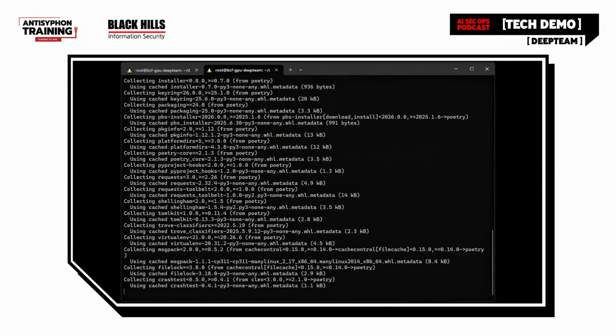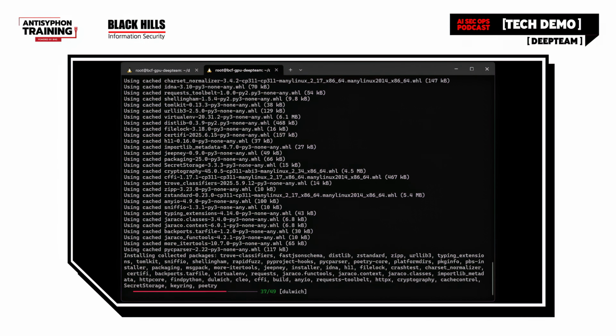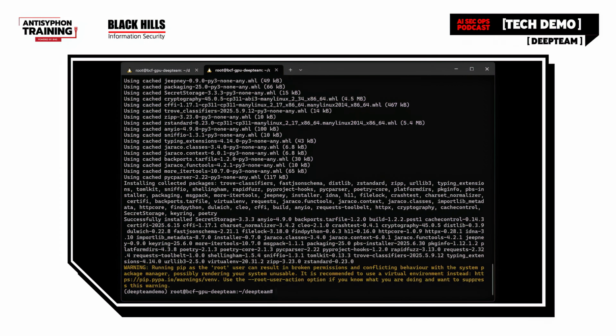Now, if you're not familiar with it, Poetry is a Python dependency manager, and it is my go-to now. I think that it is worlds ahead of pip and some of the other managers that are out there. It just seems a lot more consistent in being able to find the correct packages, and also it's a lot better at locking package versions, to make sure that if it works for you, you can give someone your Poetry file and it will work for them too, almost guaranteed. I've had really good luck with it.